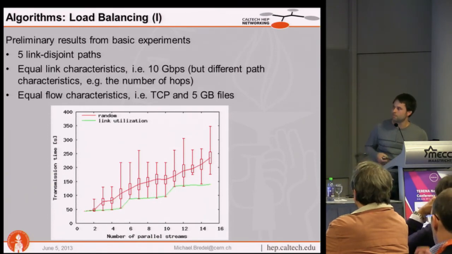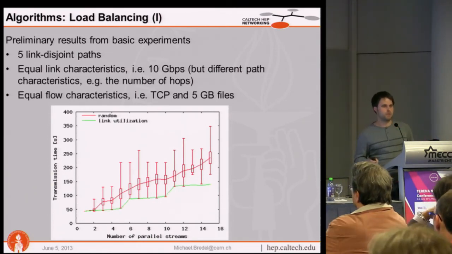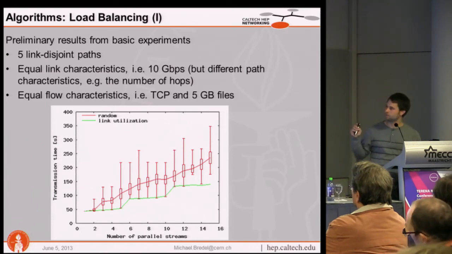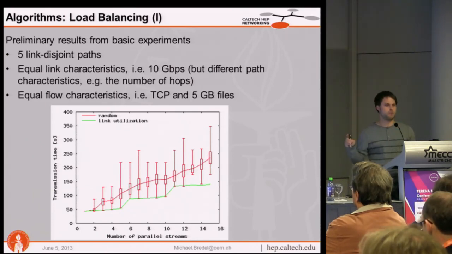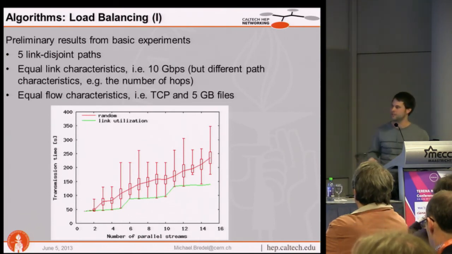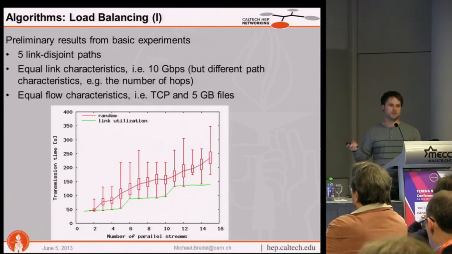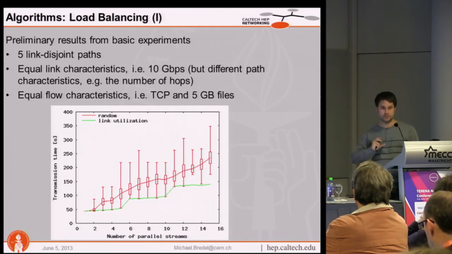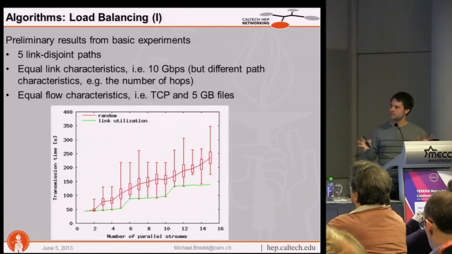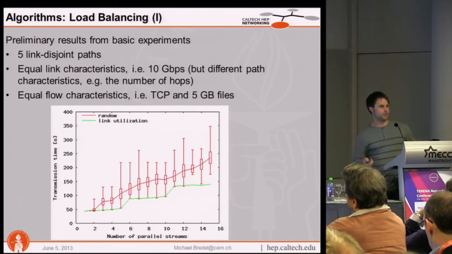If you use the approach of looking at the path and taking the link utilization and then choosing the path that has the lowest link utilization, you always get the path that is best for your transport. And that's really a simple scenario. I know you can have multiple different flow characteristics and stuff like that, then it gets more complicated, but you can see that you can benefit from things you can do in a central controller instance to decide what is best for the next flow.